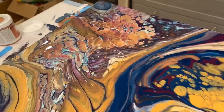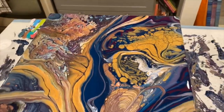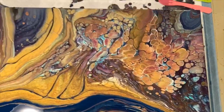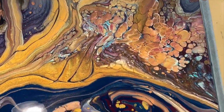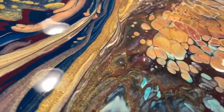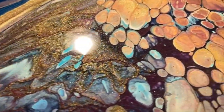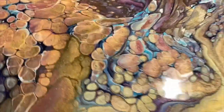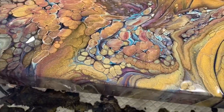I might, you know, who knows, if I don't like the whole piece, if nobody buys it, I may just cut this part right off once it's dry and frame it or something, because it's so, so pretty. I only wish you guys could see what I see. It's hard to tell on the cameras, but.